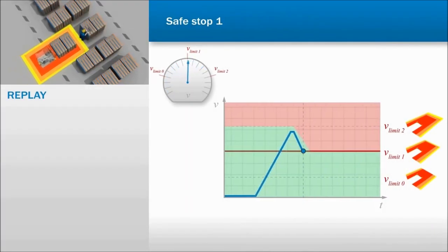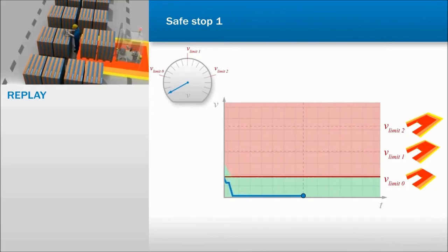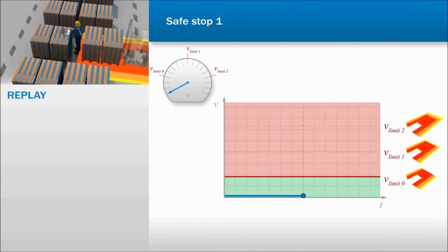As soon as the red protective field is violated, the drive monitor ensures that all drives are stopped immediately and are prevented from starting up again until errors are rectified.